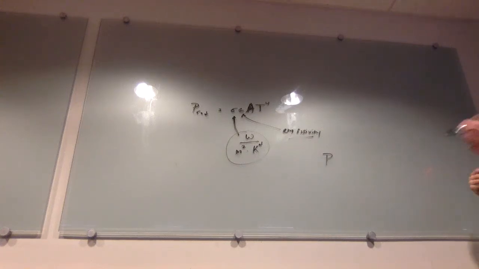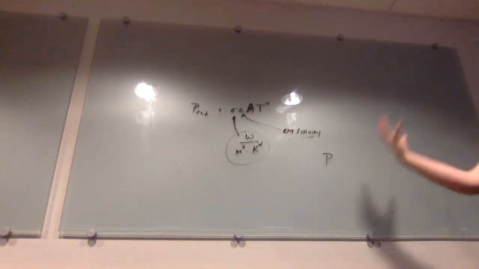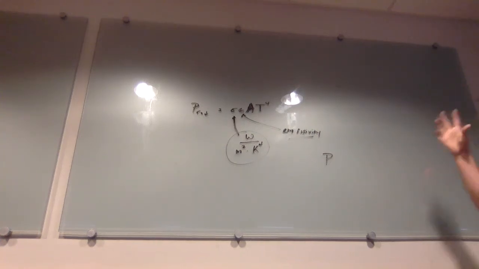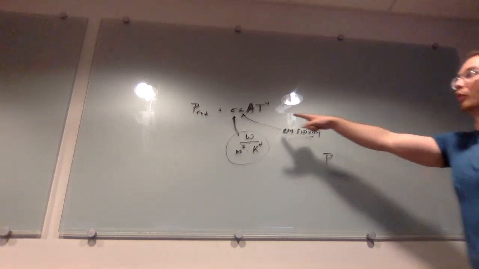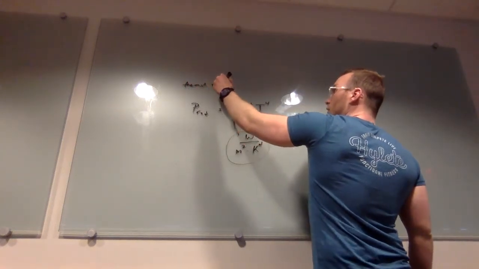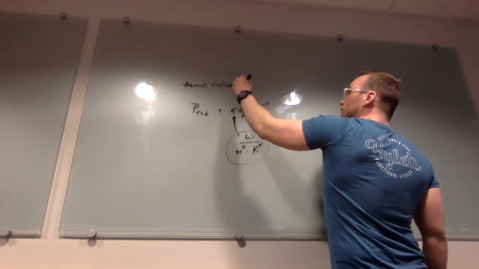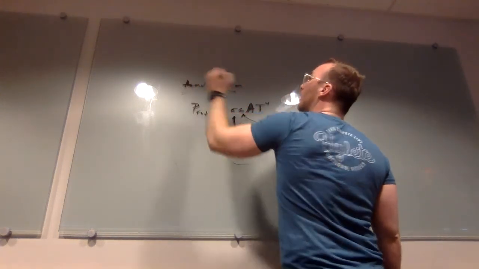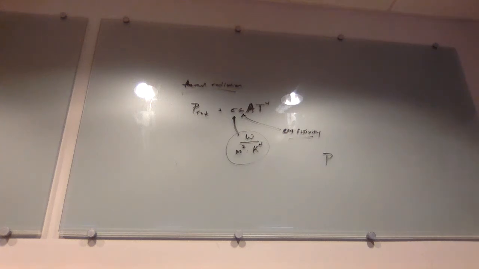So if you put something in space, where it just sits there and doesn't receive anything, or you put something in a box where there's no conduction, it's isolated, in a black box, it will just emit radiation. This is called thermal radiation, until it cools down literally to absolute 0. Now, of course, that's an ideal thing, but that's kind of an interesting thing.